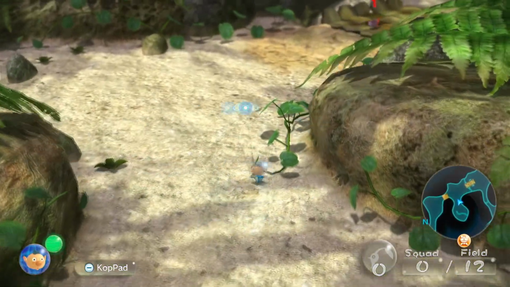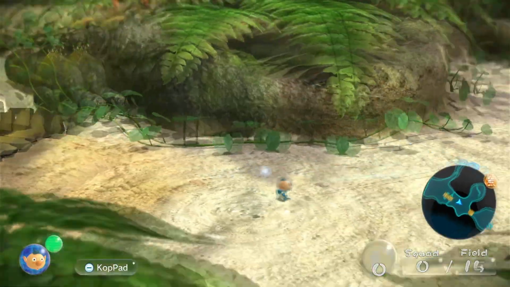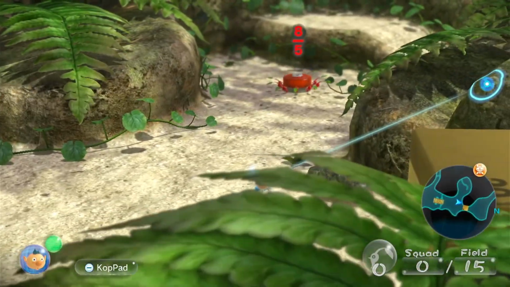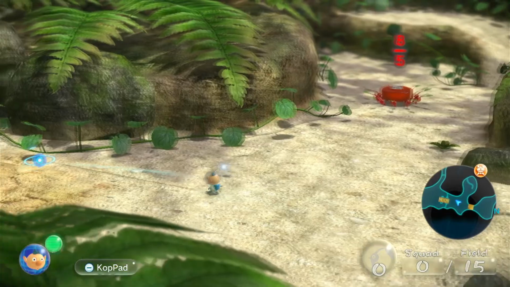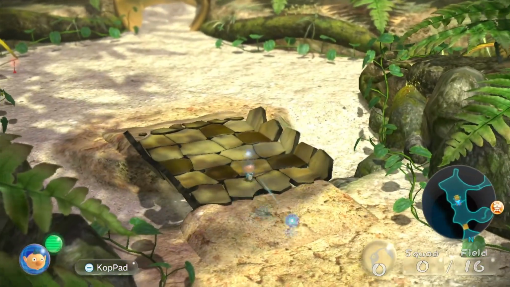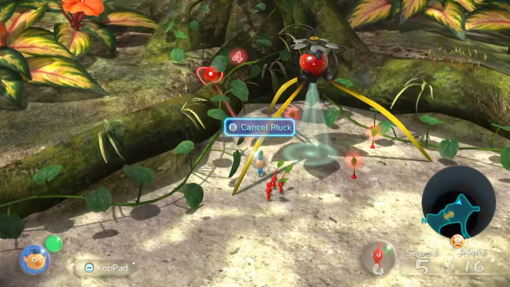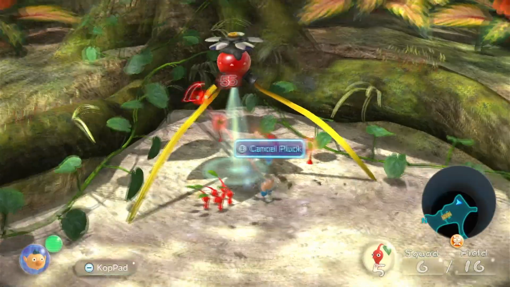It doesn't have the pointer function like it did in the other Pikmin 3, because this is Pikmin 3 Deluxe on the Switch. It does, but you have to use the gyro on the Joy-Cons, which I don't like doing. And I kind of like this control style a lot better, especially since now they have the lock-on feature, which significantly helps, I will say.